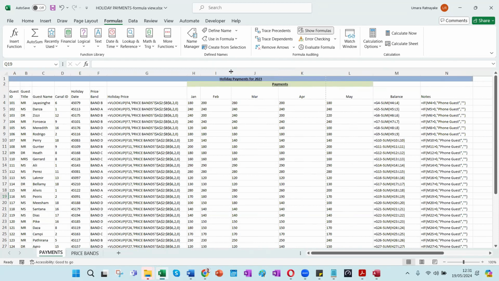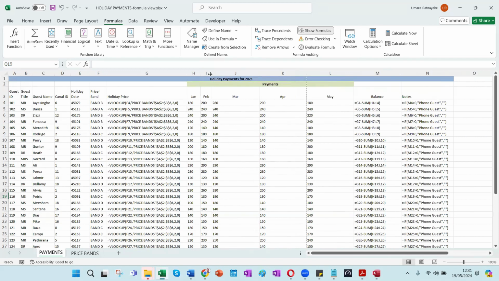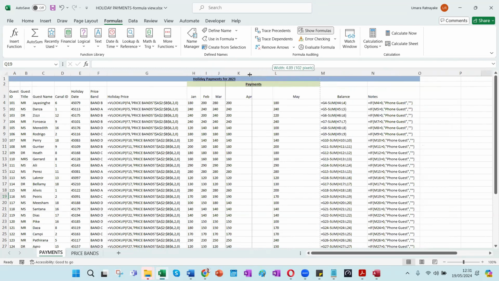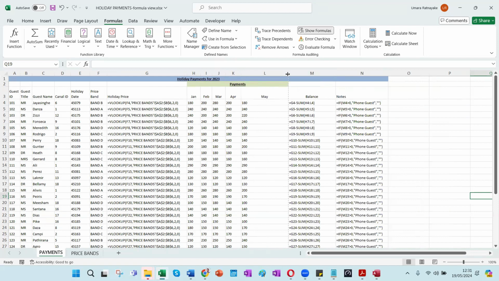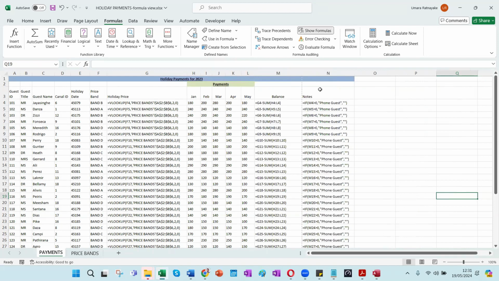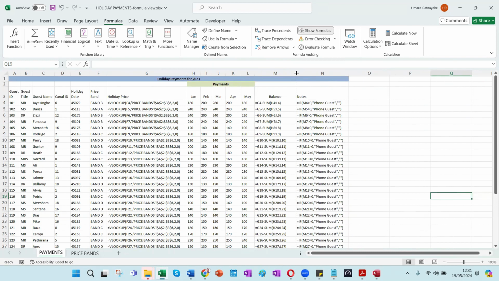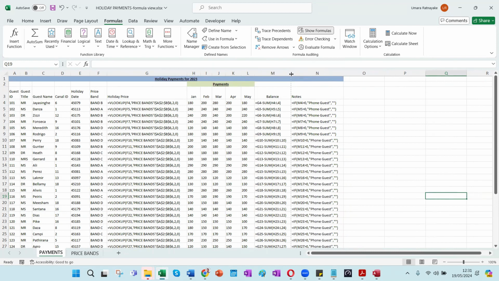So you can even double click or reduce further as much as you can. Right, you can see that this is going out of the border. Can reduce further.